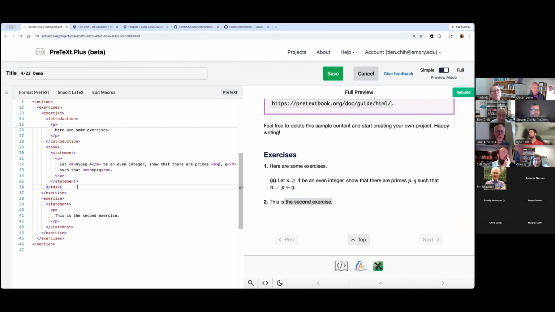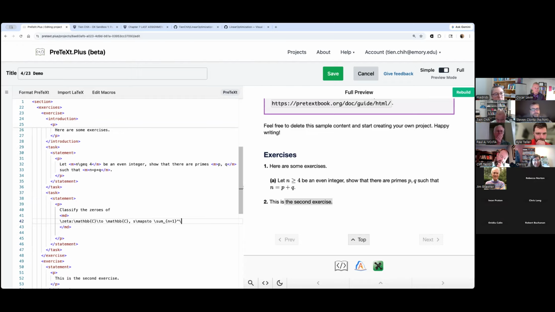The md displays the math the way double dollar signs would in LaTeX, and we'll just say zeta from ℂ to ℂ, where s maps to the sum from n equals 1 to infinity of 1 over n to the s.